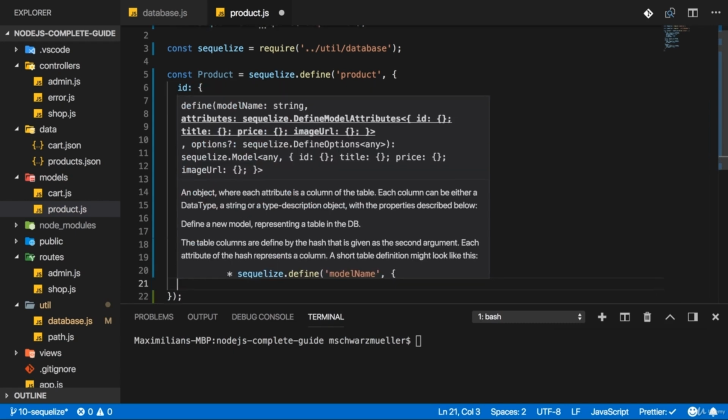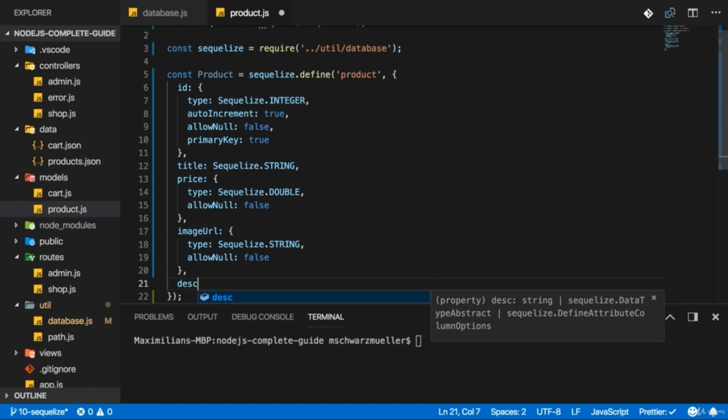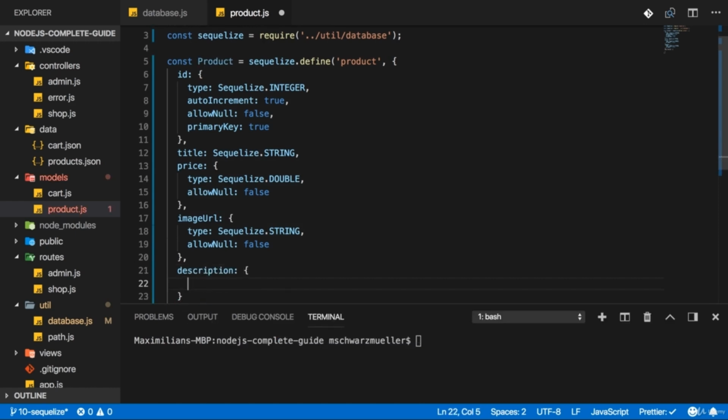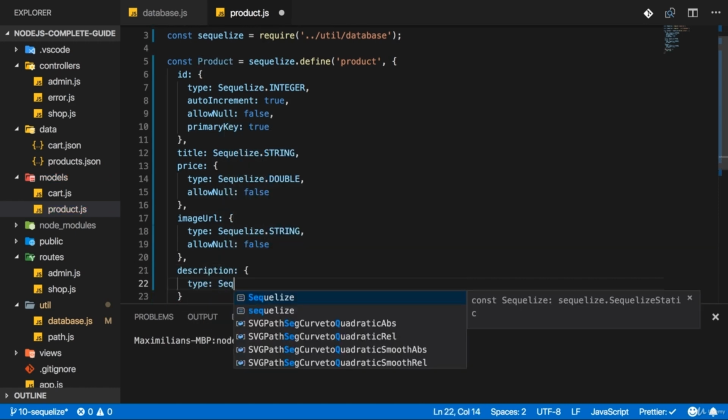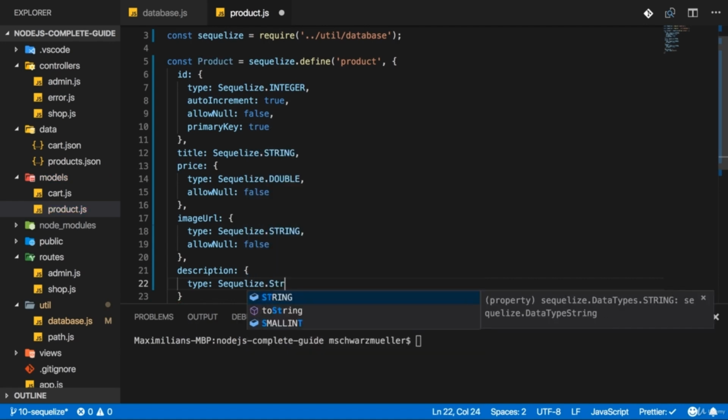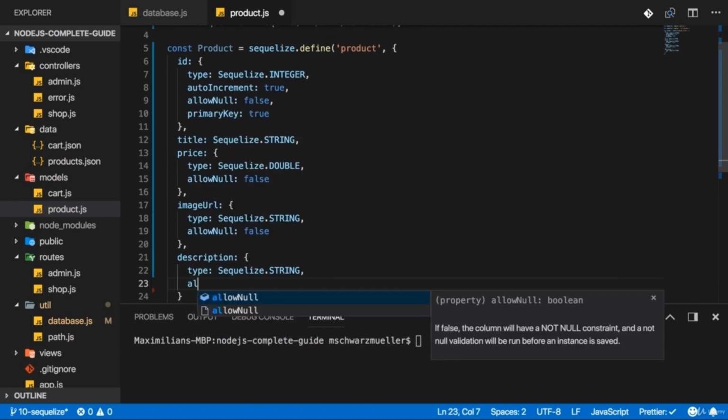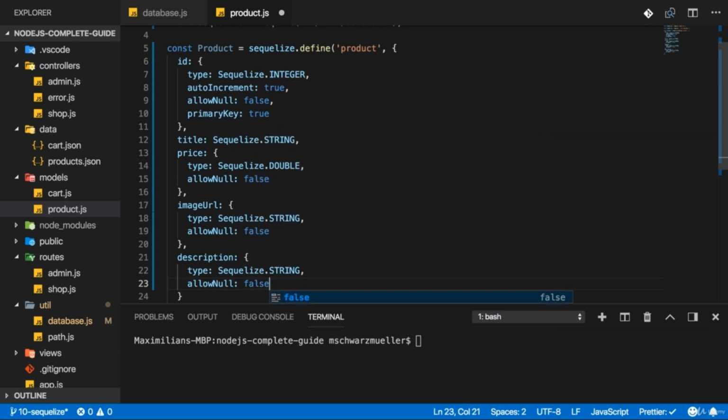And last but not least, I also want to have a description, which also will have a type of Sequelize string, and I will set allow null to false. Now this is my product model.